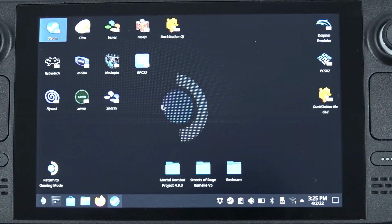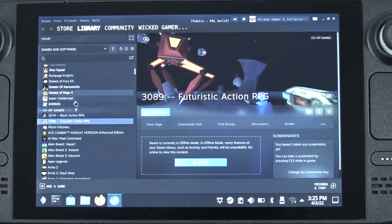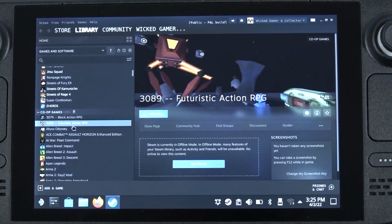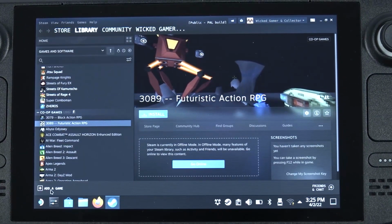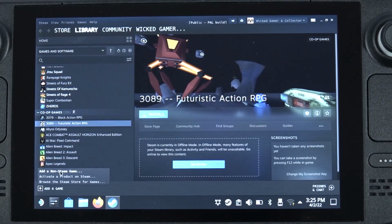But okay, now we have the game files on my Steam Deck and we want to play. The next thing to do is open Steam, because we need to have the Mugen game installed on SteamOS, otherwise it doesn't recognize the internal controls. So the next thing we need to do is go over here, add a game. You can press add a game, browse the Steam store, or activate a product on Steam, but the one we're going to need is add a non-Steam game.